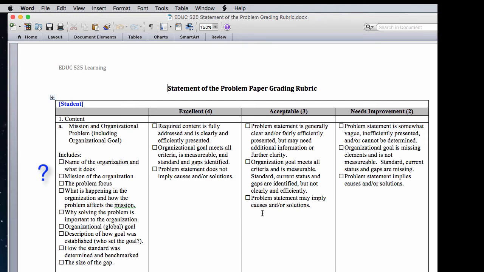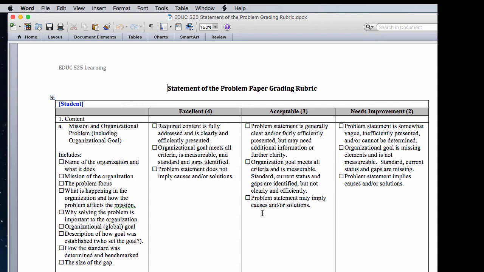In other words, under mission and organizational problem, you can say to yourself, have I included the name of the organization and what it does? Have I included the mission of the organization? The problem focus. Turn each one of these into a question. Use this rubric first as a checklist for your own work, and then exchange documents with another colleague and have them check it, double check it.